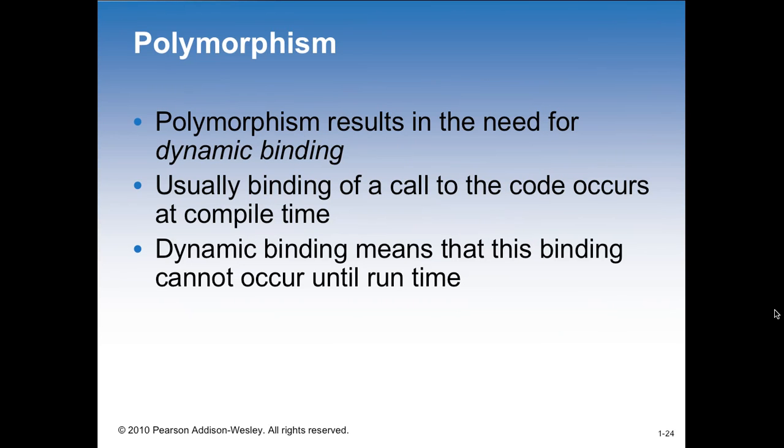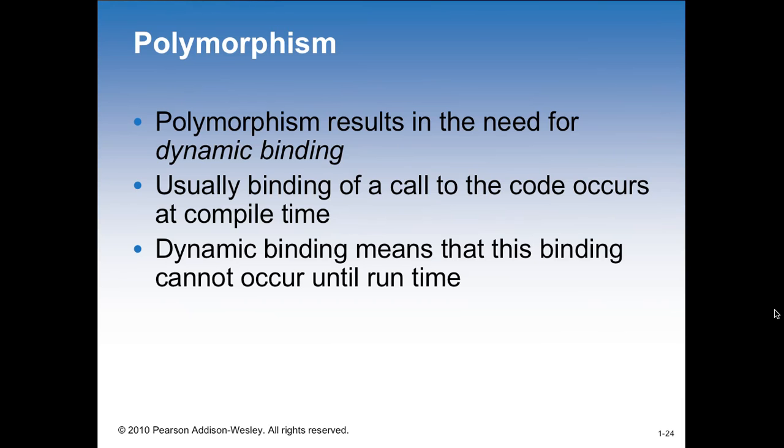Polymorphism results in a need for dynamic binding, which is why it's more supported in Java than in C++. C++ doesn't have any dynamic binding. And you're wondering, what is dynamic binding? In a programming language, that means at what time, in the execution or the compilation or the writing, the type is bound with the data that's being stored with it. Some refer to it as early and late binding. Some do static and dynamic binding, described in a lot of different ways. But for the purposes of Java, know that everything is late, which means it's done at runtime.